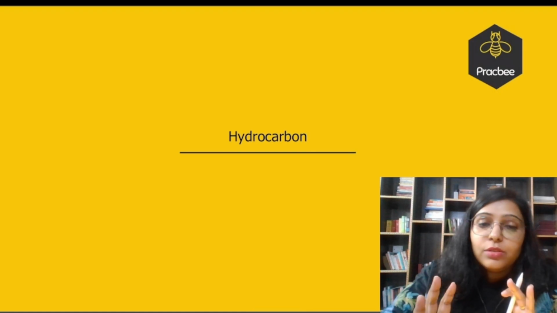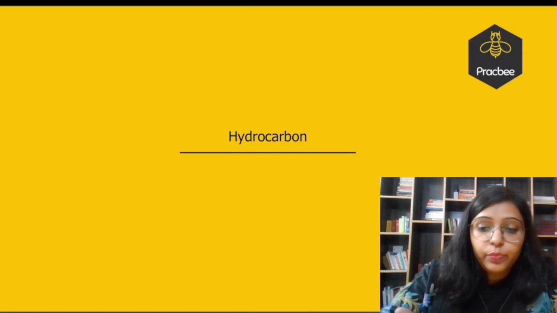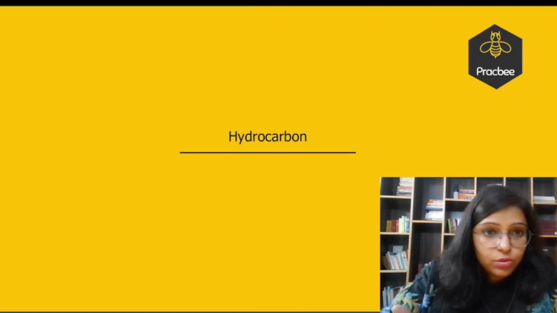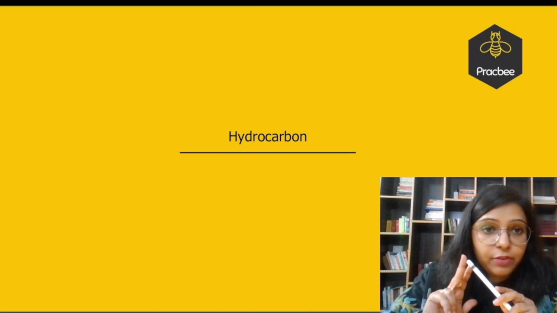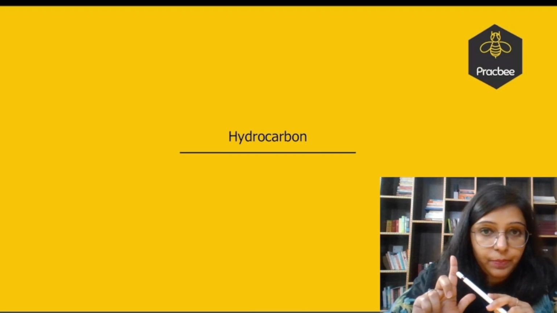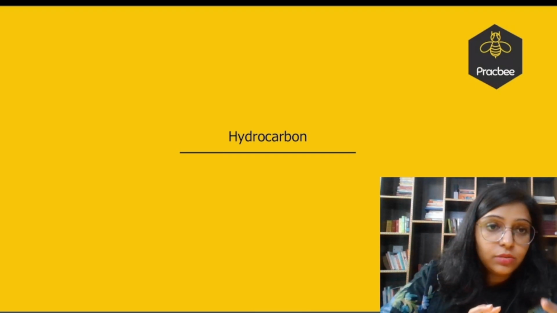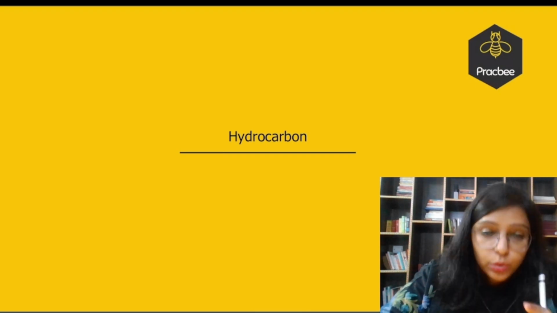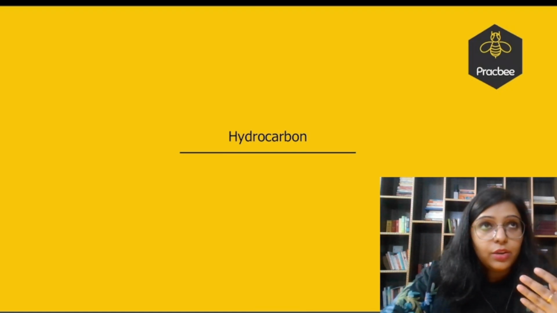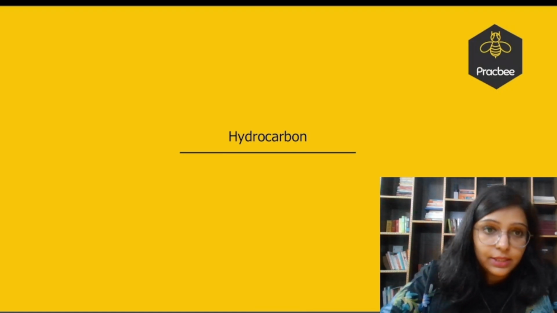So these are the most important chapters of organic chemistry, and these are the only chapters in organic chemistry. So what you need to do whenever you start solving questions is first revise the GOC concepts, reaction mechanism concepts, and isomerism concepts, and then you can split the chapter topic wise, right? So this is my suggestion. If you do this, then you will get enough clarity about the concepts, right?